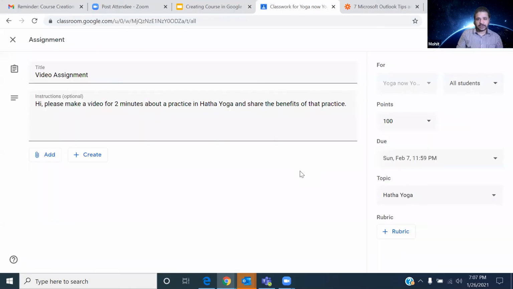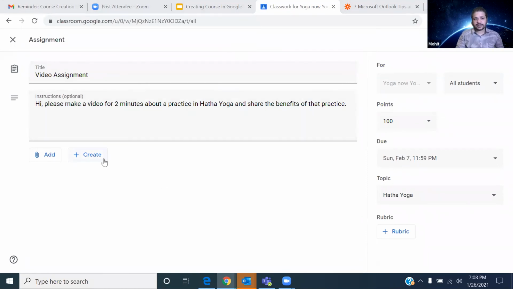There's more than one way to create a rubric for one assignment, and it just depends on how you want it. If you want to be lenient with the scoring for your students, you can just say if you have watched the video, 50 marks. If you have written the reflection, another 50 marks. And then you can go further with the grammar, the clarity of the video, and how much it relates to the content, and so on and so forth. So there are so many things that you can choose in the assignment and the rubric. If any of us are teachers, we know that there can be so many alterations we can make with the rubrics specifically.